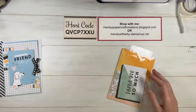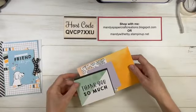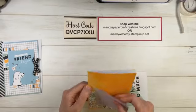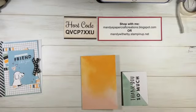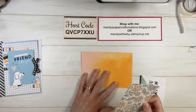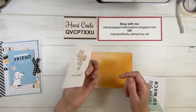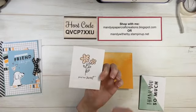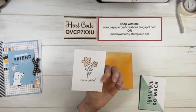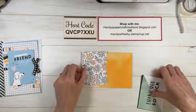And then our second card, I'll show you what we're using for this one. So we're going to be having a landscape card for this one, and we're going to be using the floral card, and on the back of the floral card it's got this cute little sentiment, "You're so sweet," so that will be lovely on a card as well. But we're using this floral side and we're going to cut this one.